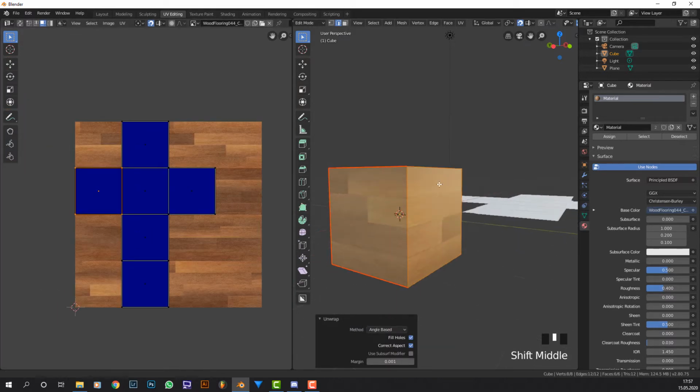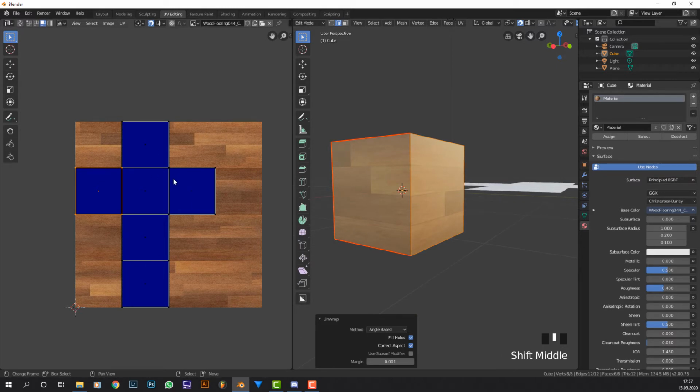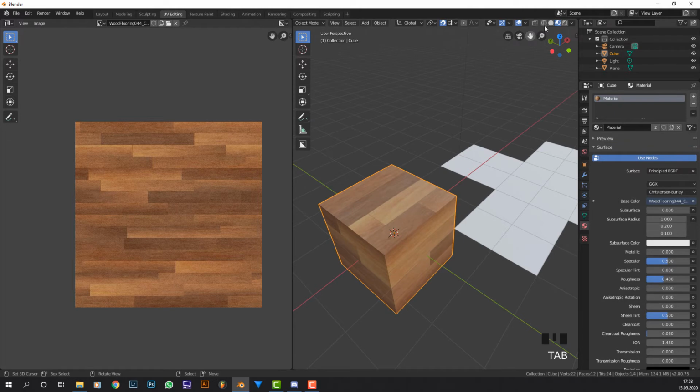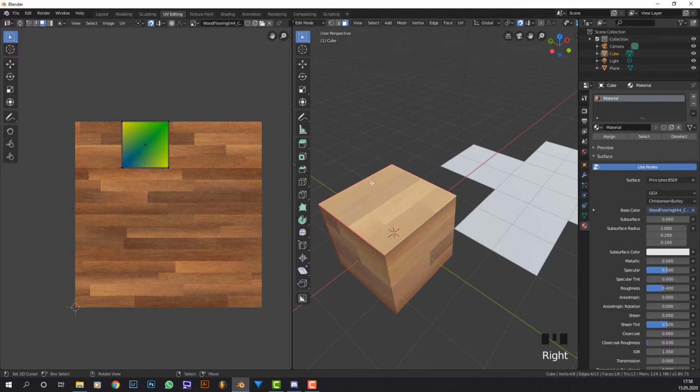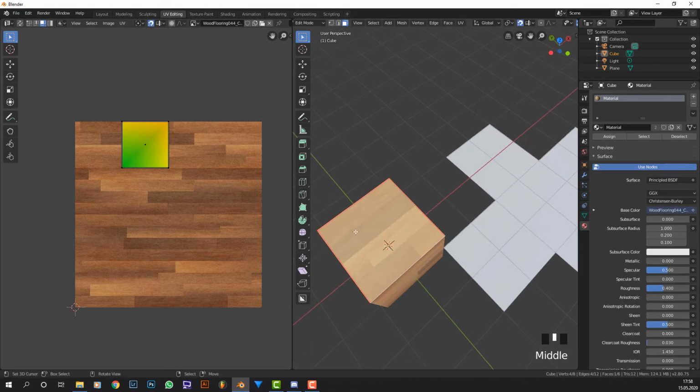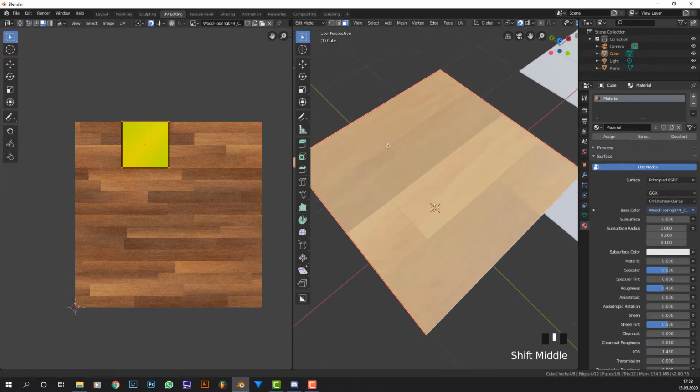So by adding back those seams, you can see the whole model is blue. And basically these islands represent the place of the texture which it gets affected by. So if we have a look at this, when we select only this face, which I can do by going into edit mode and then selecting this face, you would see, don't mind the color, it changes every time you click. When you select the whole model, it is actually blue. So you can see this face is right over here, and it's basically perfect.